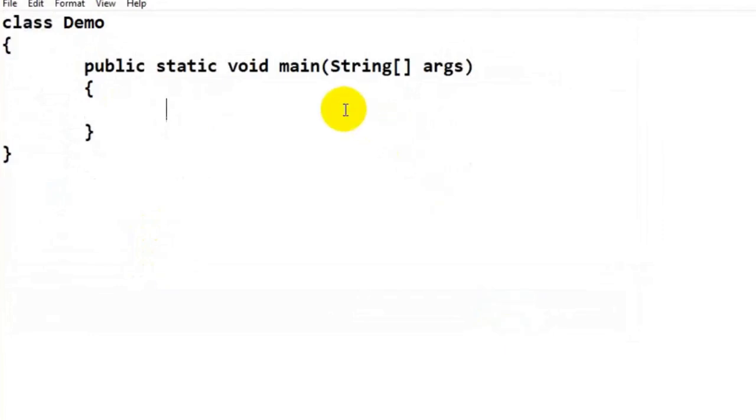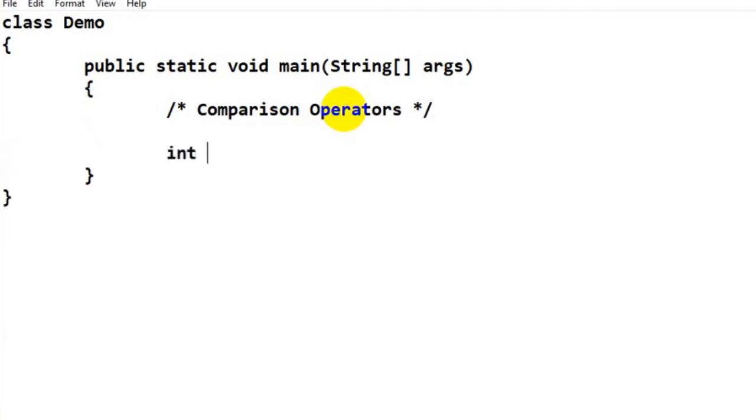Now I will give the demonstration for comparison operators first. Let me talk about it, guys. This is very, very easy, guys. Once we are done with it, we can jump into the logical part so that it becomes a lot of fun here. Now let me try to do it. See, int x equals 10, and then I'll write int y equals 20.